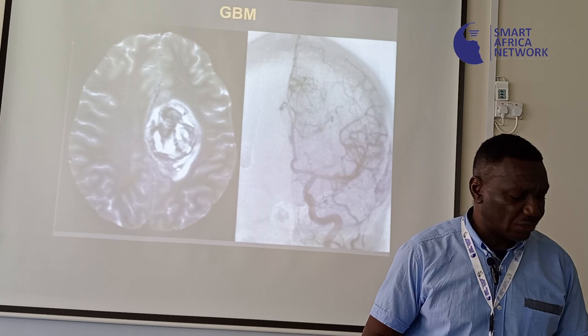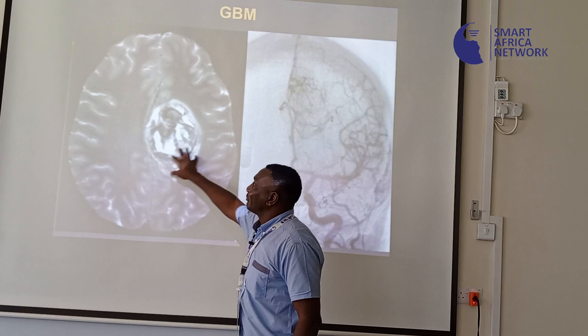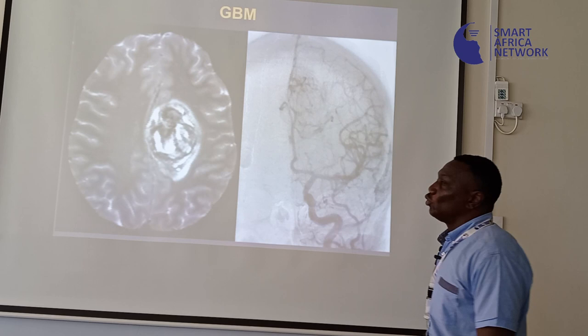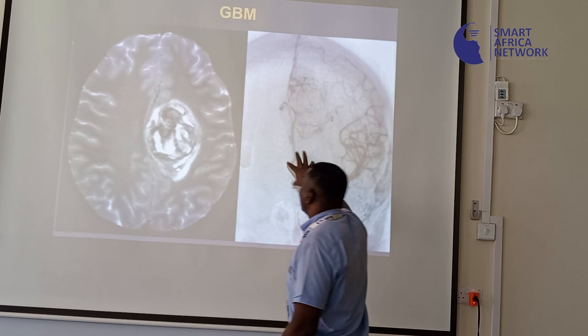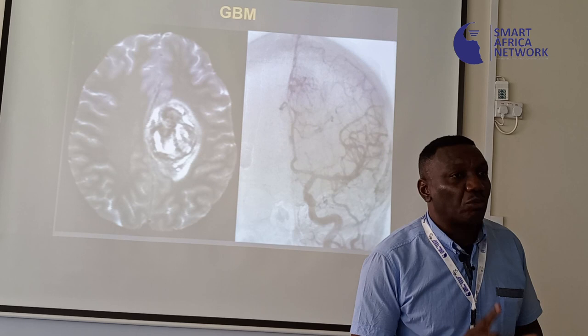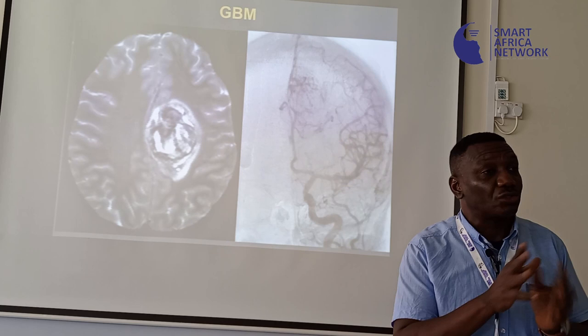What you have here is this abnormal tumor that is pressing on the midline. And then here, you want to be able to know how the vessels operate. And that's what we do. This is not MRI. This is angiography, where you inject contrast into the body and actually see how the vessels in that region are operating. And what we have here, you have a cluster.